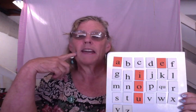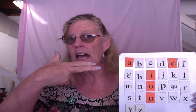Okay. Now we're going to look at the consonants. They're the ones in white. Oftentimes we tend to put vowel sounds on the end of consonants when we talk. And so we have scissors that I use to make sure that we cut those vowel sounds off and don't add them onto the consonant sounds. For example, oftentimes I hear people say ba. Now you can even tell from my mouth that I'm adding an ah on there. So I need to take the scissors and cut that ah off so that the B says b. And you can even see the difference in my mouth, b. So if you hear yourself adding some vowel sound onto the end of the consonant, get the scissors out and clip that sound right off.